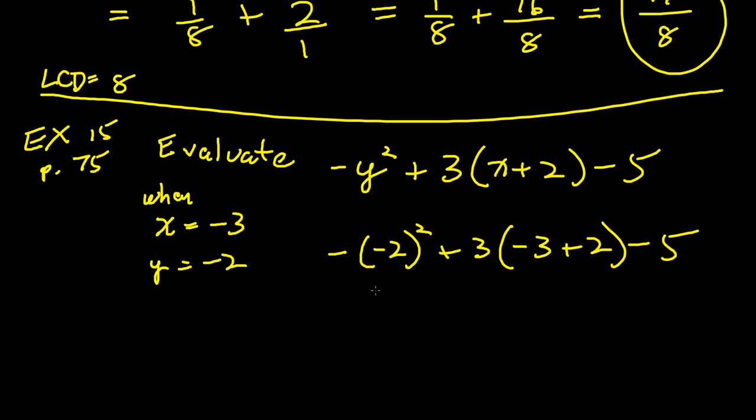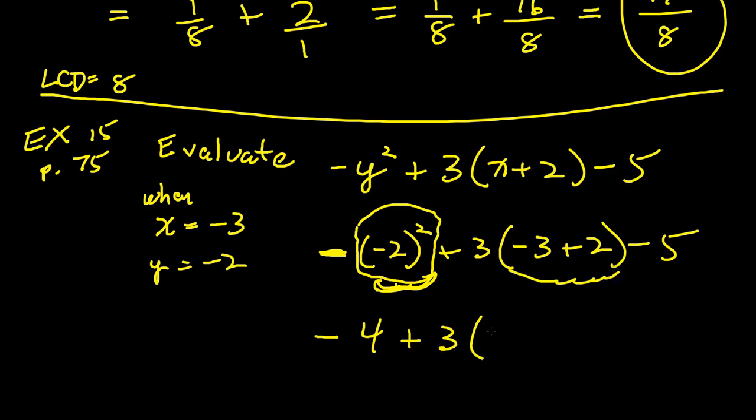Well, clearly the exponent operation gets done first, and this negative sign is outside the exponent again. So I'll say minus, well, let's see, minus 2 squared is positive 4. So I'm going to have a negative 4 in the first slot, plus 3 times, I'll do this parentheses operation next. Minus 3 plus 2 is negative 1, minus 5. Well, that leaves me, oh, let me put equal signs here. I really should put equal signs between these lines.